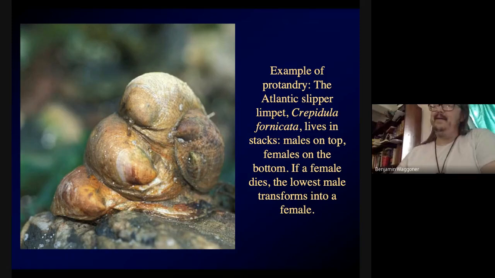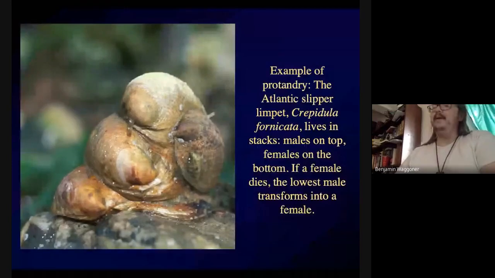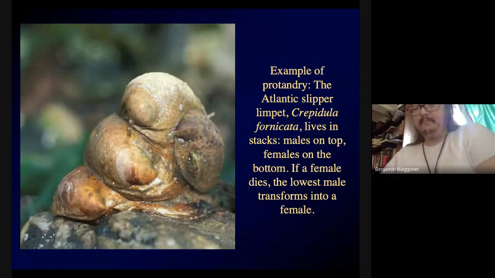You know, kind of a rather strange way to live, but it works. I think the second one may also be a female, although I can't really tell from here, but you may have more than one female in a stack, but you get males on top, females on the bottom, and there's often some undecideds in the middle of the stack.